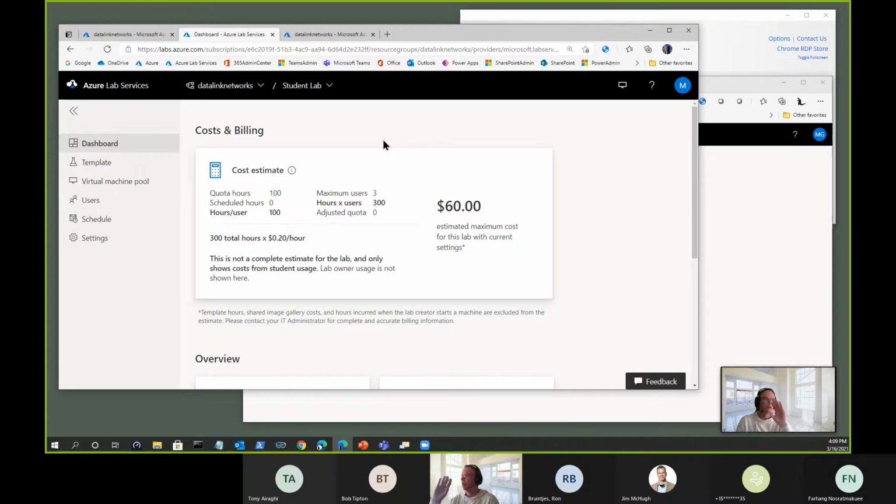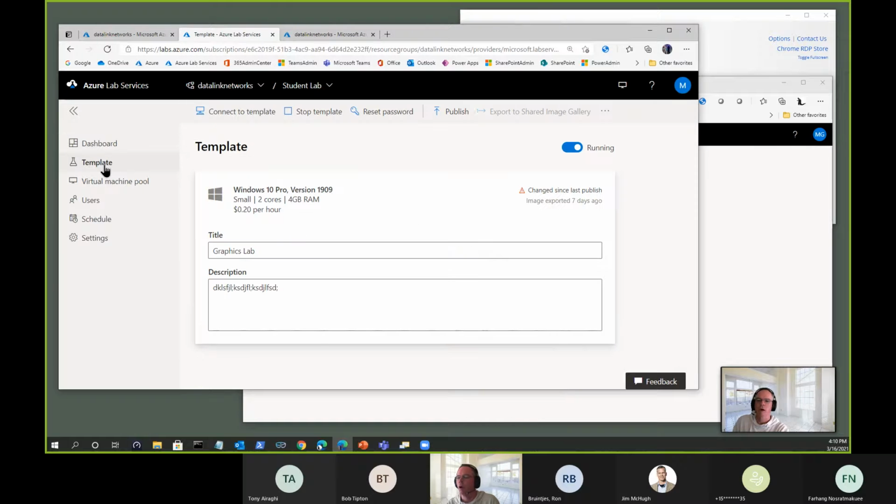It's going to show you exactly, for that machine type, how much it costs per hour. And then as you're saying, if that's what I want, you figure that times the number of hours it's going to be deployed, times the number of students, and you can do the math in your head. And if you get it wrong, the dashboard tells you what the total is.